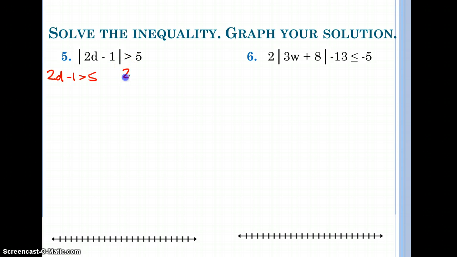For your negative side, 2d minus 1, guess what happens? I know you're thinking ahead. I know it is now less than negative 5. When you switch the sign, just like when you divide by a negative number or multiply by a negative number, flip the arrow, same thing has to happen here. We switch the sign, we switch the arrow. From here, beautiful people, do what you have been born to do and solve each of these inequalities, if you would, please.